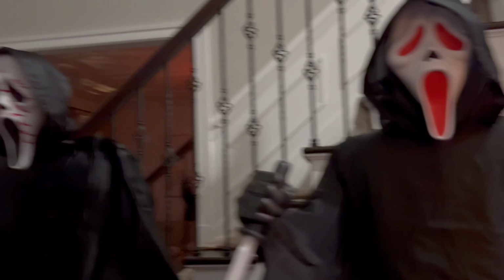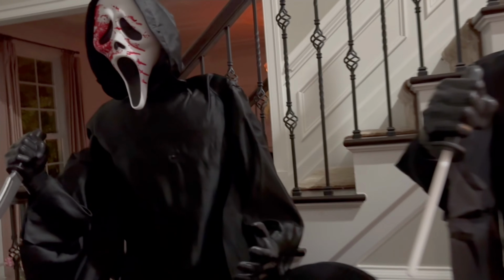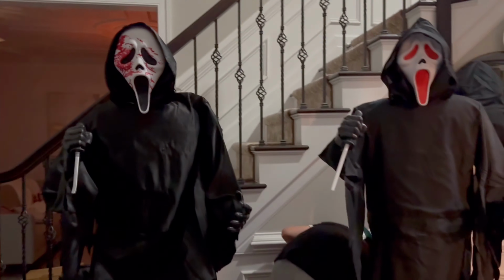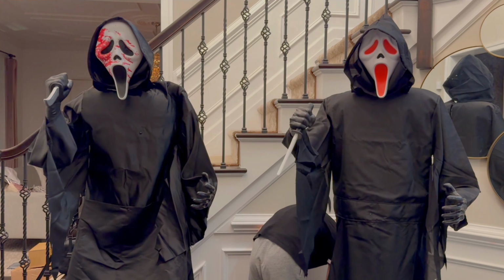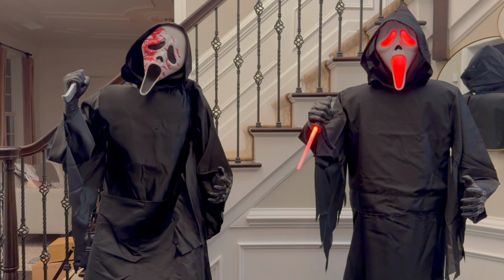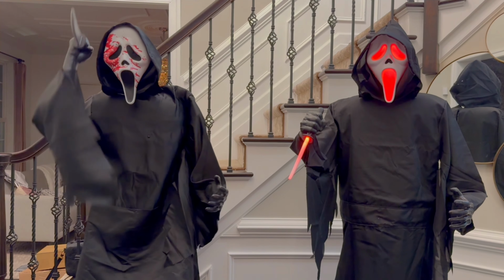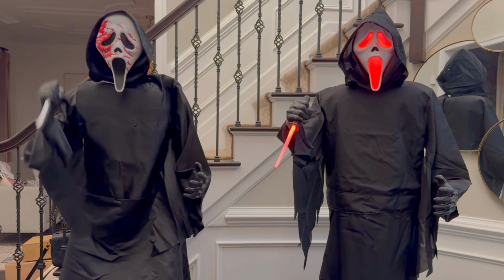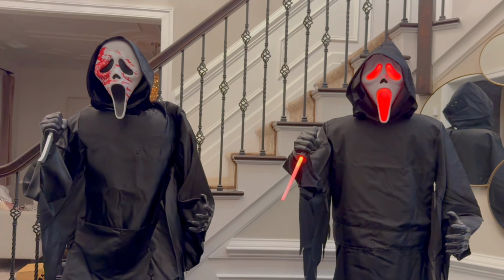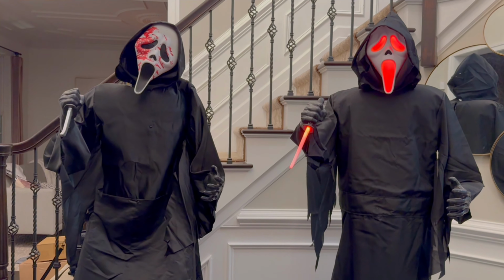Okay, now let's put them both on at the same time. Carla, why don't you put the lights on so we can see? Junior's gonna plug them both in so we can get a side-by-side comparison. Really, really creepy. Both of them. I love that this one lights up, though. I don't know why. Something about the lighting up I really like.